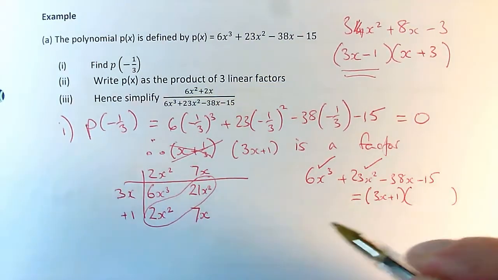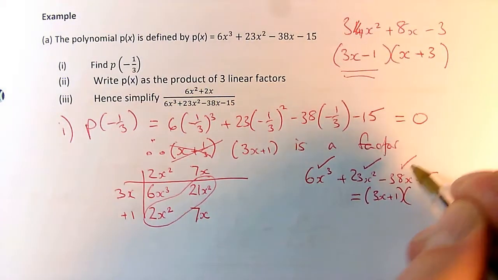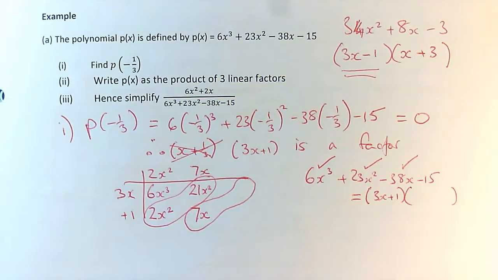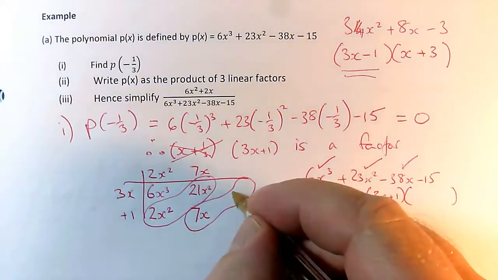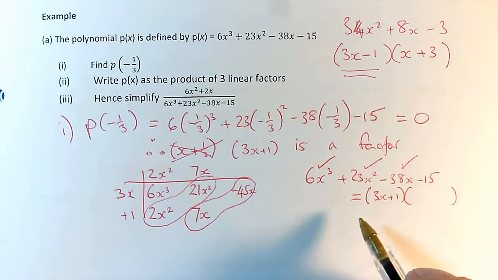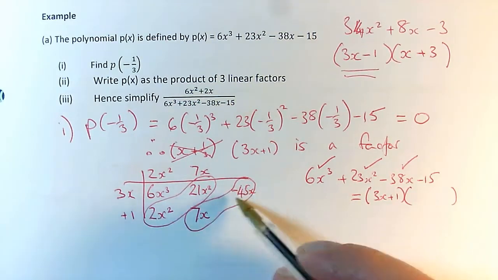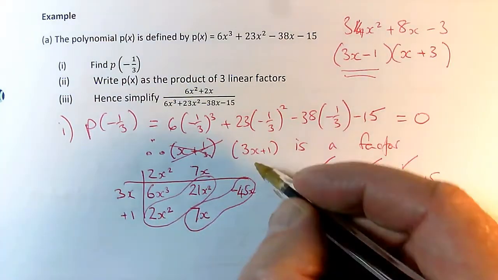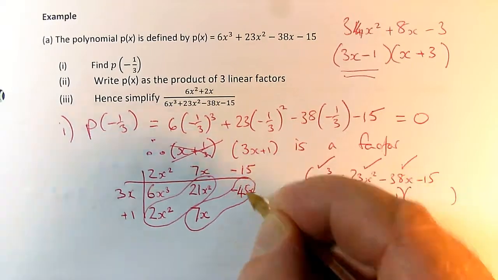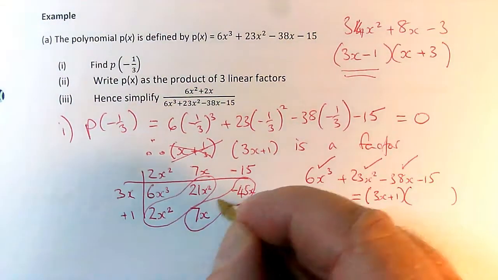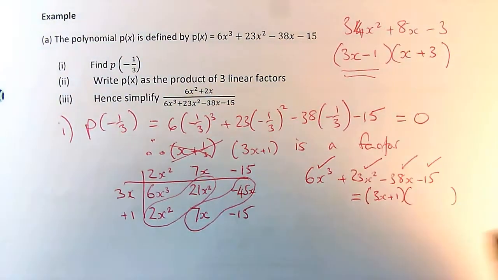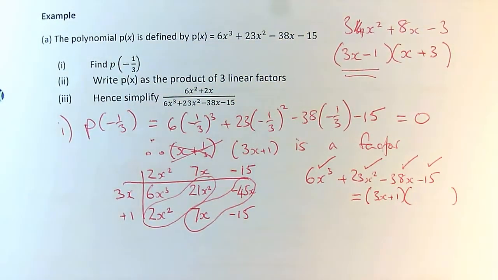Now, how many x's do I want? I want minus 38x. So these two things have to combine to give me minus 38x. I've got plus 7x, so I need to take away 45x from that to get my minus 38x. In order to make my minus 45x, it needs to be 3x times minus 15, since 3 times 15 is 45, so it must be minus 15 here. And if I've got a minus 15 here, then I must have 1 times minus 15 here. And I want minus 15, so it's come out without a remainder. Hooray! That's what I expected to happen.